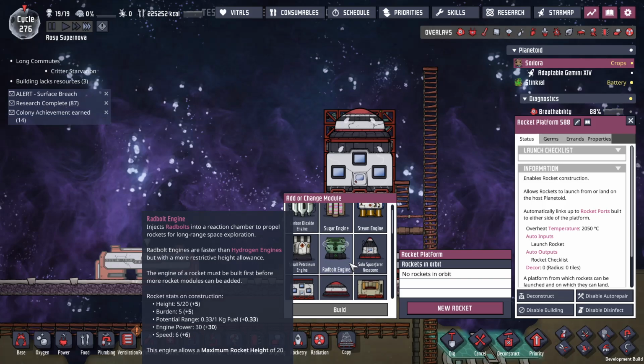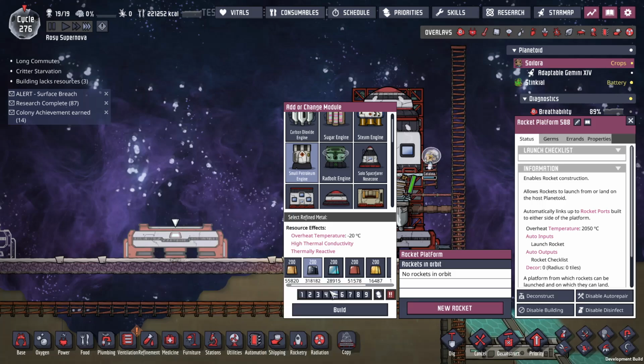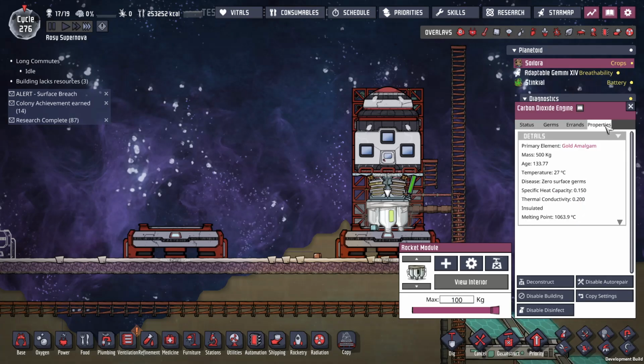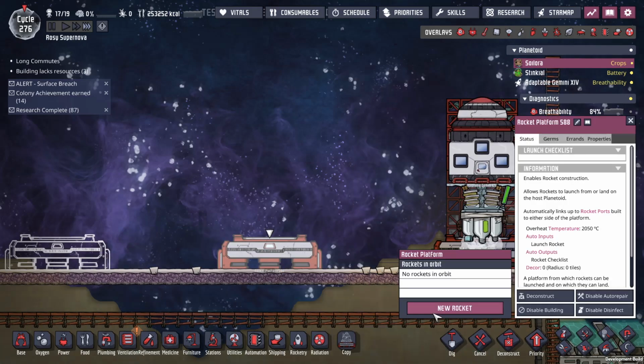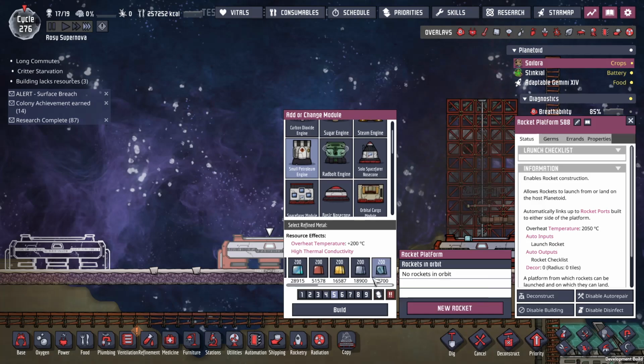So we want the... God, I really don't want to put a solid oxidizer tank. I guess I don't need one. The hell happens if you make them out of lead? Do these things have melt temperature? Yeah. So let's not make it out of lead. Let's switch to steel. We should have a ton of it.